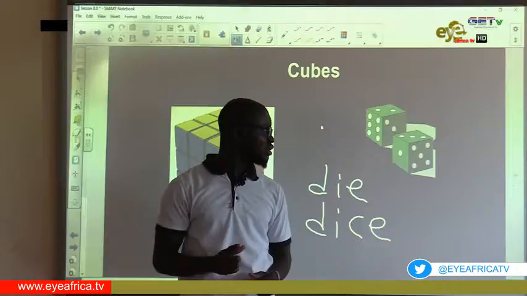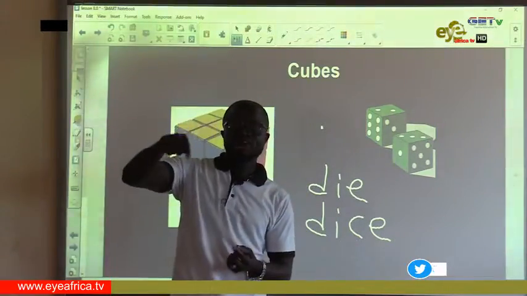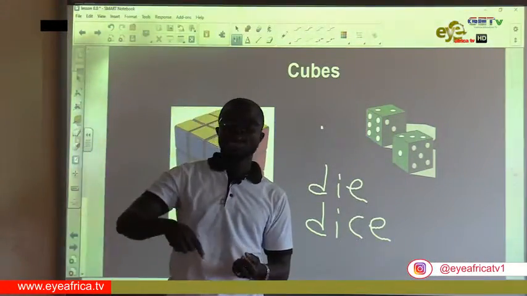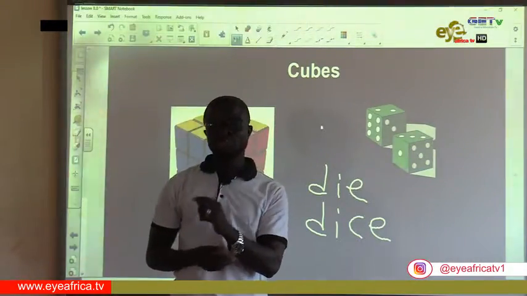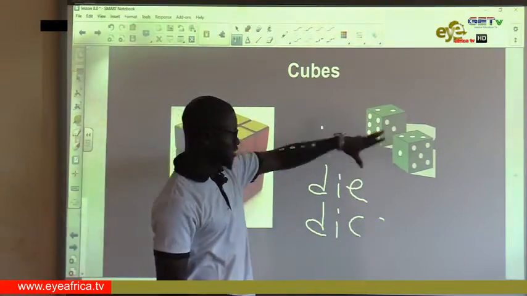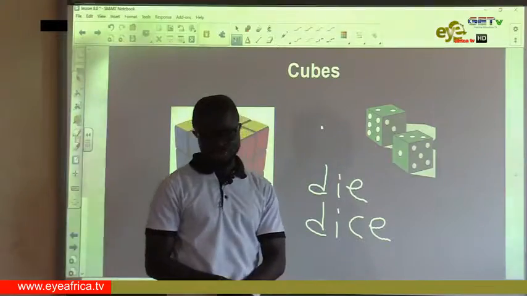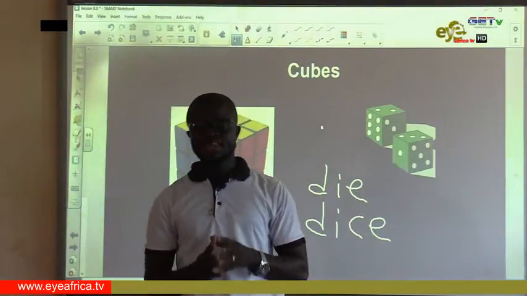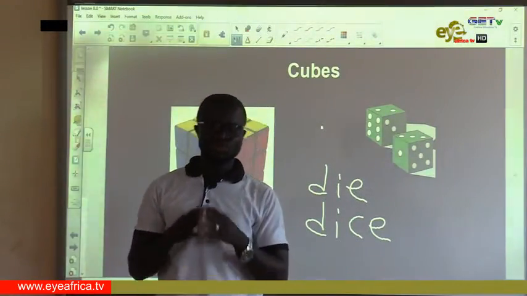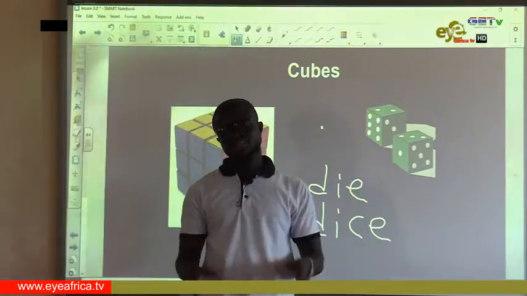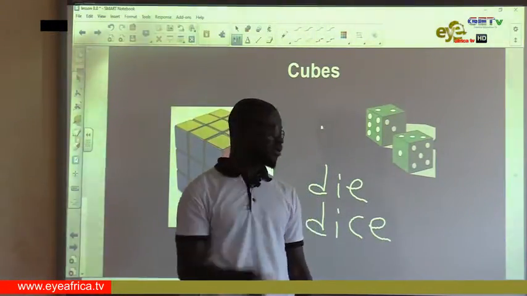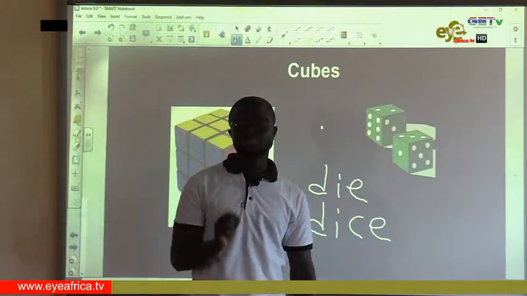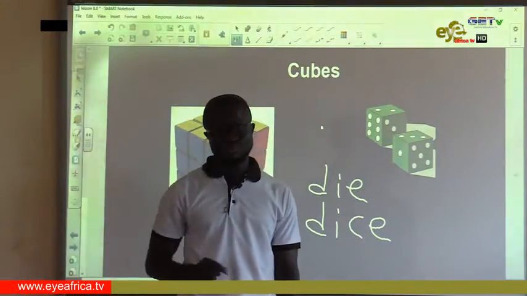You will come to realize that it has 6 faces. Again, don't stop on the faces. Count the number of corners it has and see whether they are up to 8. Be rest assured, if you do that, you will get 6 faces and 8 corners. And any shape that has those qualities, 6 equal faces with 8 corners, such an object or a shape can be termed as a cube.